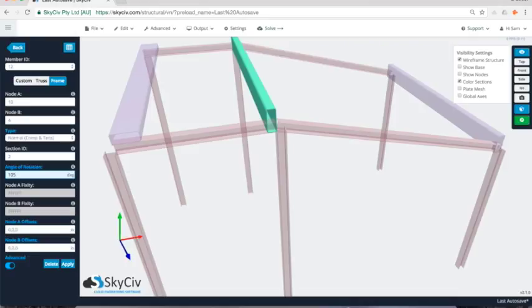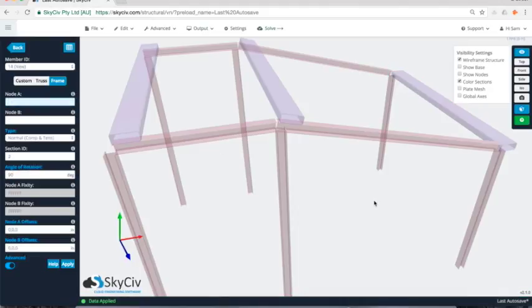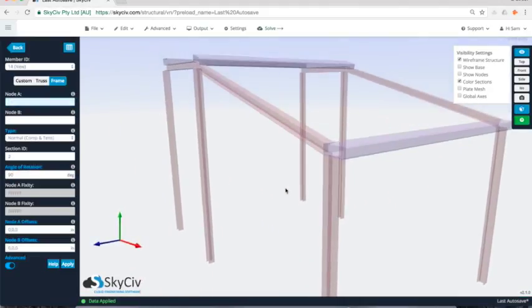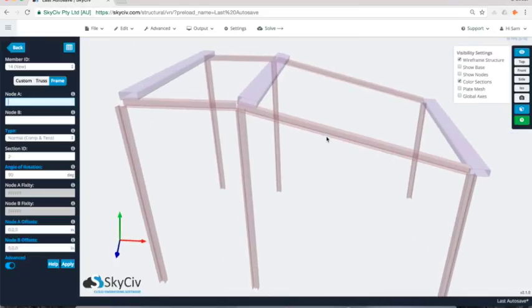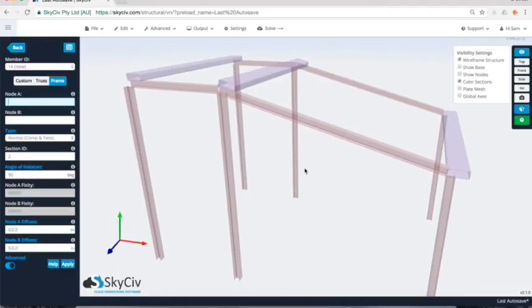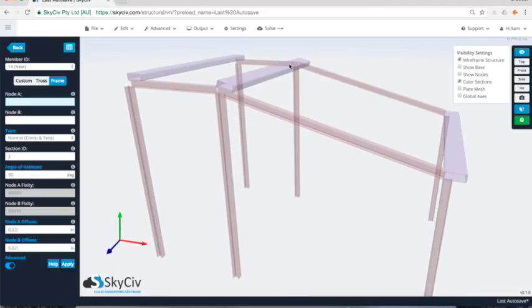And for this one, I'm going to rotate by 105 degrees, and again make the same offset by 8 inches on either side. And again for this one. So the 3D renderer just enables you to view what it's actually going to look like and make sure that you have your dimensions correct with the sections, as well as some of the offsets and rotation functions that you might need to apply to these members.